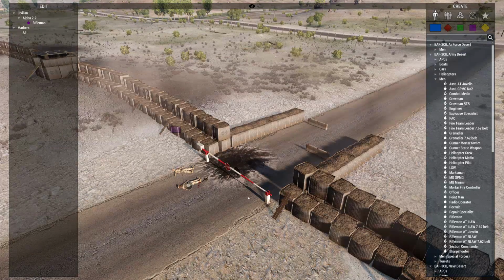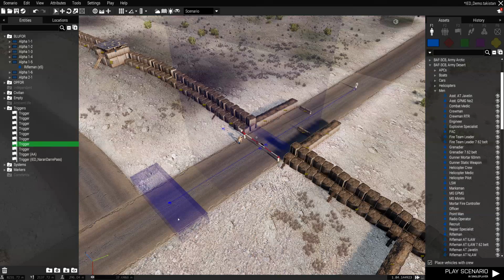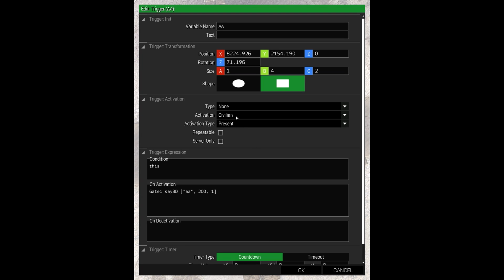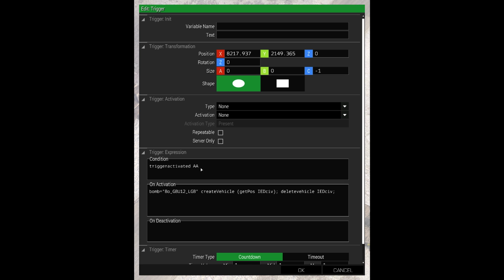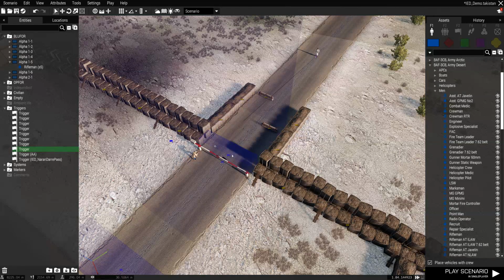Okay, so let's go through how we did it. So we have a very basic trigger again. It's blue for present activated, and all that does is release the civilian on his waypoint. So he'll walk up to the gate, and I've put a trigger at the gate for him, and on that trigger he will say Allah Akbar, civilian present, and the trigger is called AA. Because I've got another trigger, and this trigger is activated when trigger AA is activated, and I've got a 1 second timer, so this trigger will fire 1 second after he's said Allah Akbar.